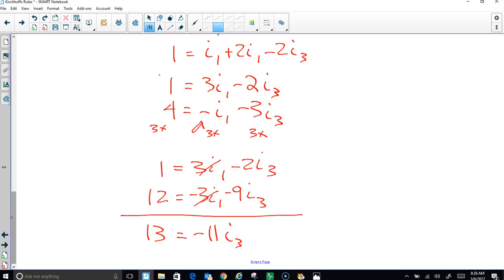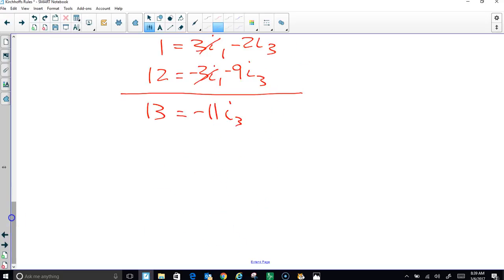You might recall at the start of this odyssey that I was attempting to deliberately pick the direction of current 3 incorrectly. Just for this moment right here, because you notice what's about to happen. I'm going to divide both sides by negative 11, and I3 is going to be negative 13/11. We can even get that as a decimal, because this is physics class, not math, so we can do that. Point being is, what's the significance of the negative?